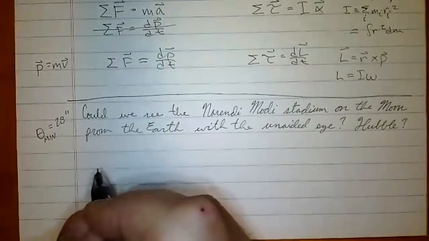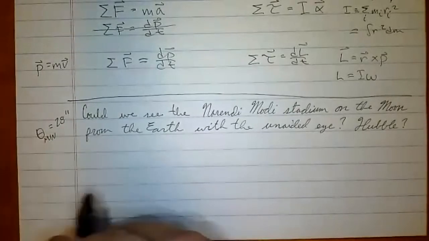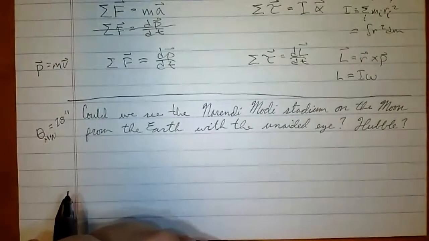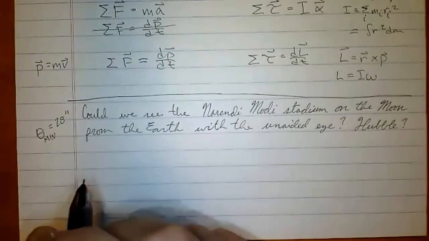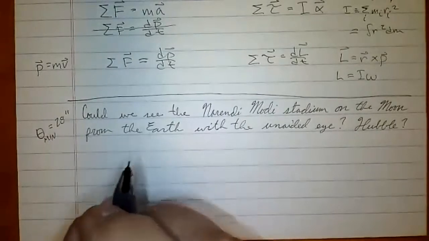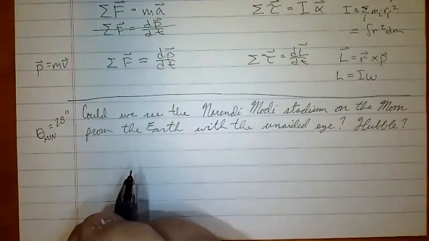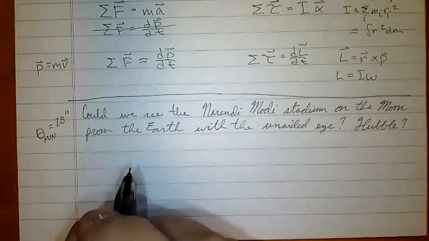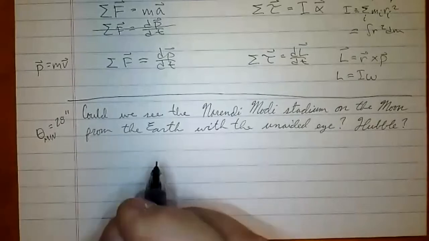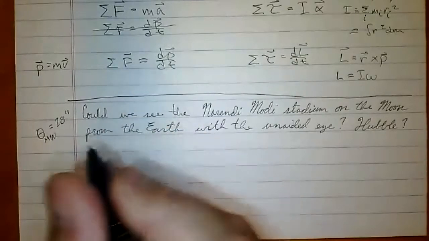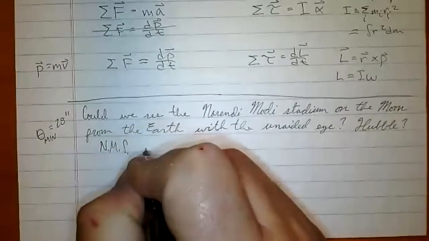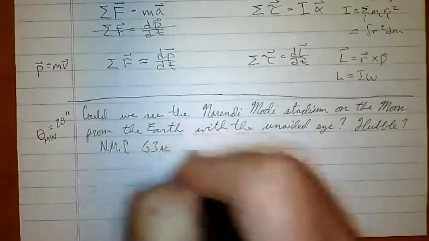So what we want to do is calculate how wide in arc minutes the Narendra Modi Stadium would be. Well, ideally what I would have done, but I didn't have much time because I was having some computer difficulties this morning, is go to Google Earth and type in Narendra Modi. Any of y'all want to do this in real time, it'd be greatly helpful. You can type in the Narendra Modi Stadium and then use the little ruler and measure the largest dimension across it. Because I'm going to make an estimate, because what I do know is that the Narendra Modi Stadium is 63 acres.